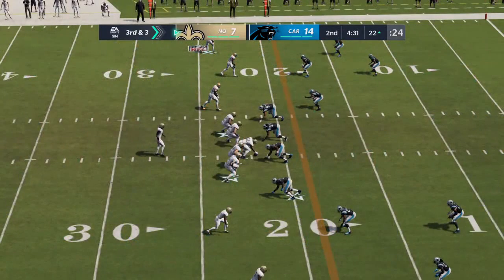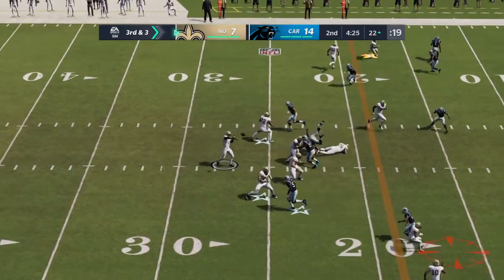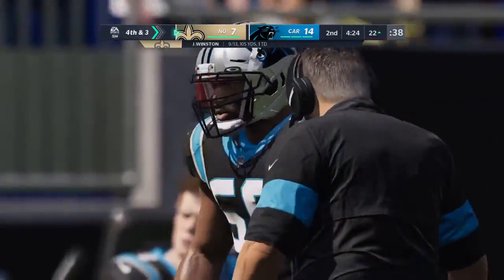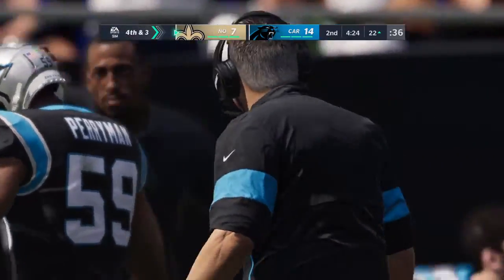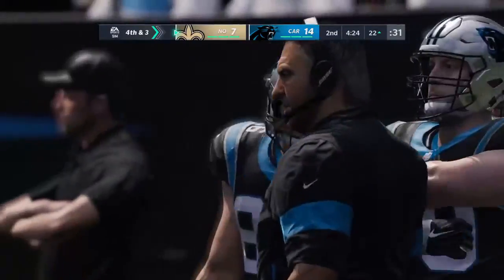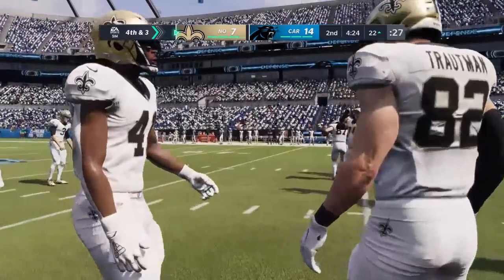The Saints on 3rd down. They have been superb. 5 for 6 to this point. This time it's 3rd and 3. From the shotgun, it's Winston. Strong coverage by Carolina. And on we go to 4th down. They went with the dime look that time on defense. Just flooded the field with defensive backs. Blanketed everyone. Took away all the passing angles. Thus, the incompletion.